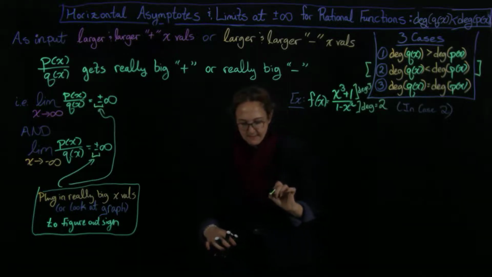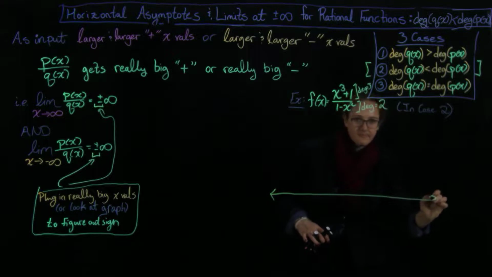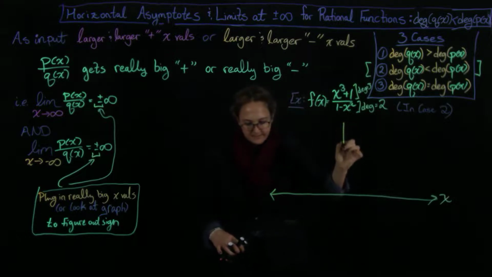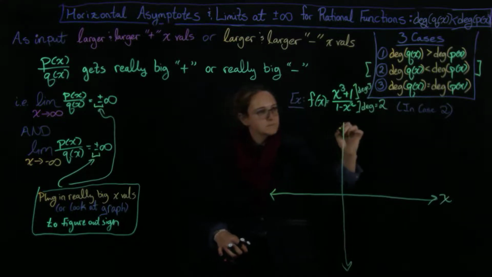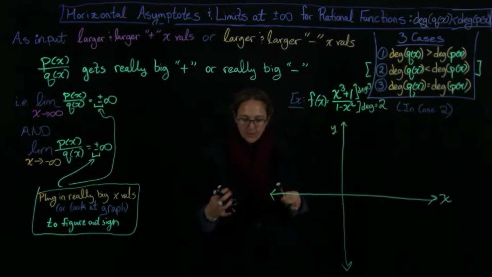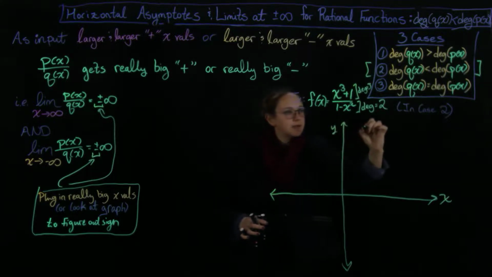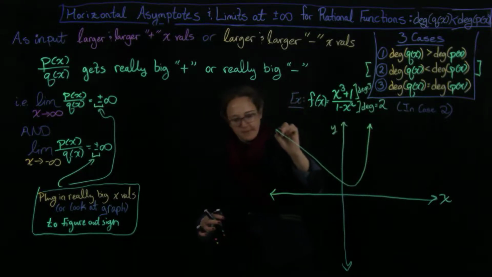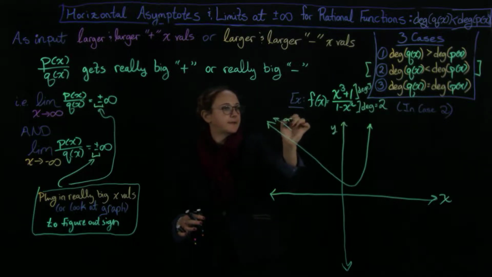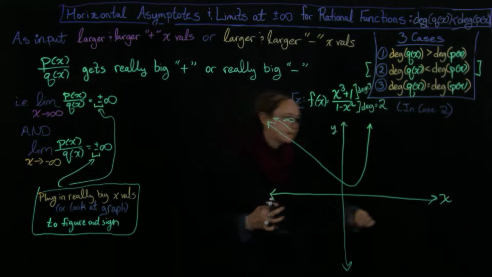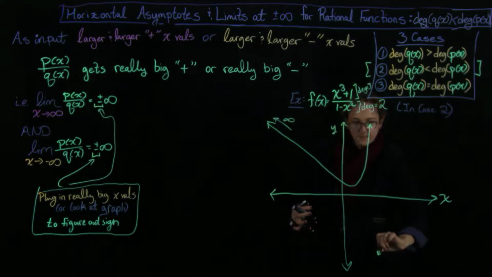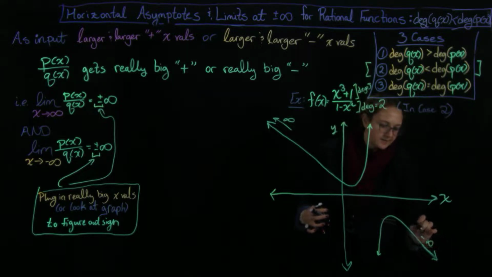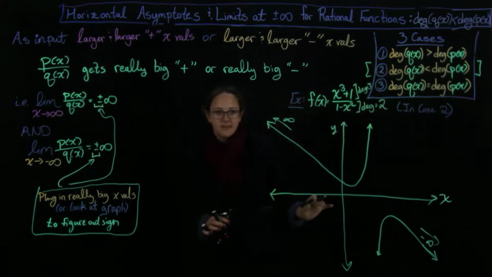So I have both my axes in yellow. This is my x-axis and my y-axis. Then this picture is going to look like this: it goes down here, and then it goes up, up, up, right? So this is going to go off to infinity here. And then this is going to go something like this. You can even see just looking at it that I'm going off towards minus infinity as I go there.